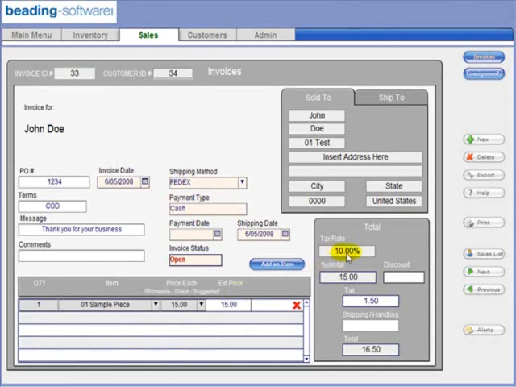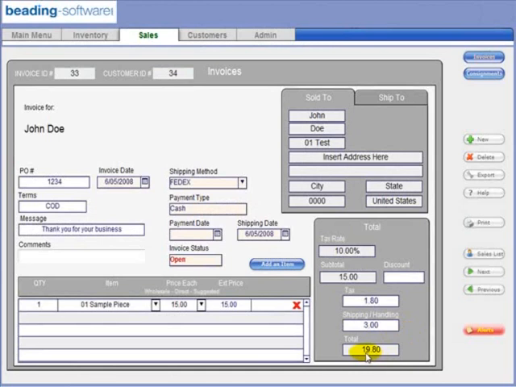And over here the tax rate is taken from the admin section that you would have set up previously when you first put up your company information. So the subtotal for the product is over here, and if you want to give them a discount then you can, and the tax is calculated based on these fields already. So we can put in shipping and handling as well, so $3. Okay, so the total is calculated there automatically. Now what I can do from here is just want to print this invoice off.